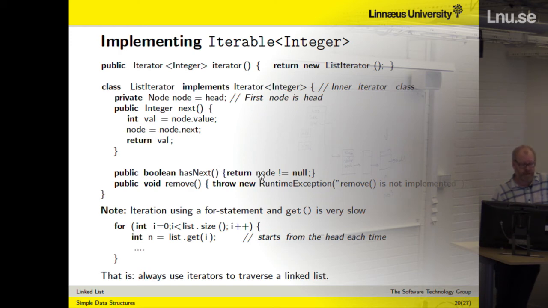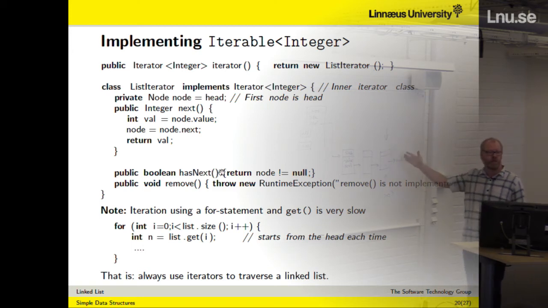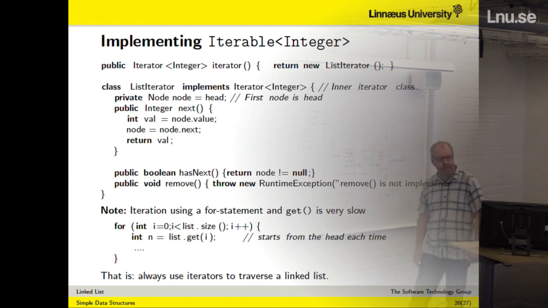Has next means we have not reached the end of the chain. So each time we are picking out a value and we are moving to the next node, and has next, we are repeating this process until we have reached the end of the chain. Did you understand this one?